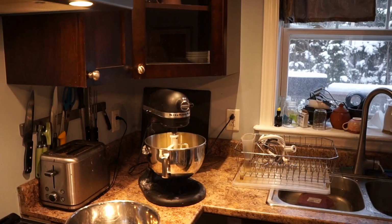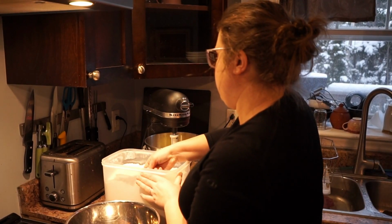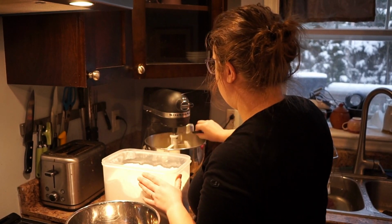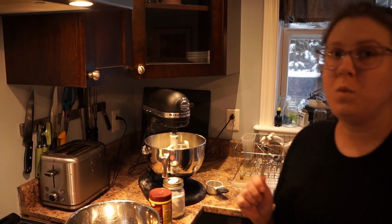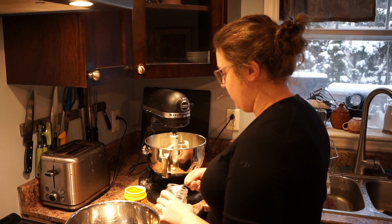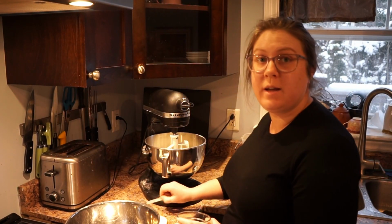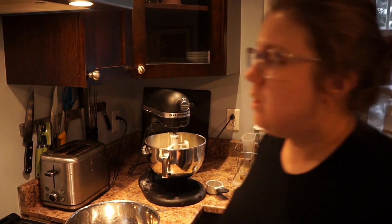And we're gonna get our dry ingredients ready. One teaspoon each of baking powder and baking soda. And half a teaspoon of salt. Alright, at this point we're just waiting for the butter and we'll get some blueberries out of the freezer.